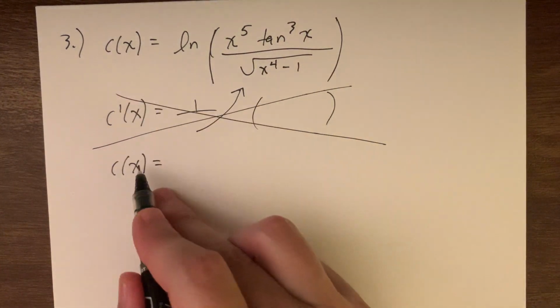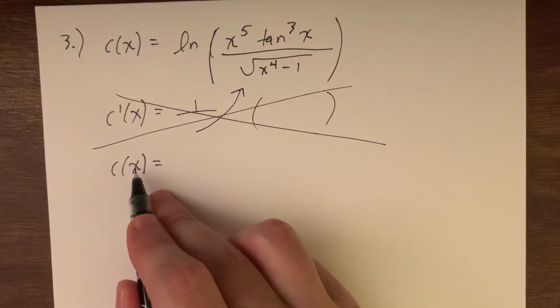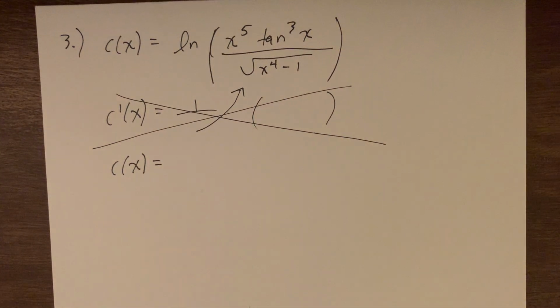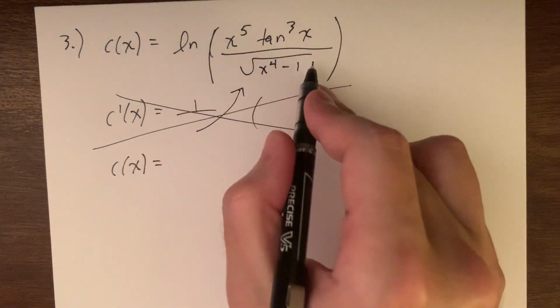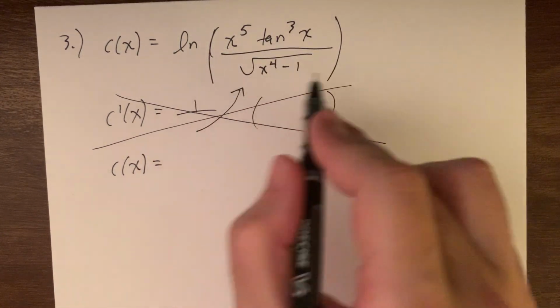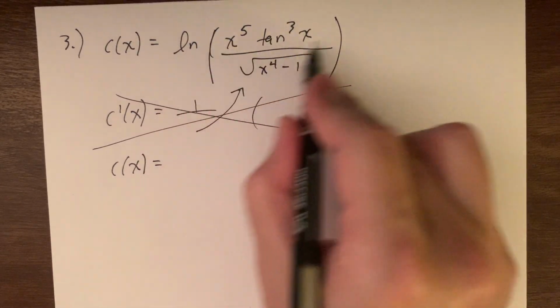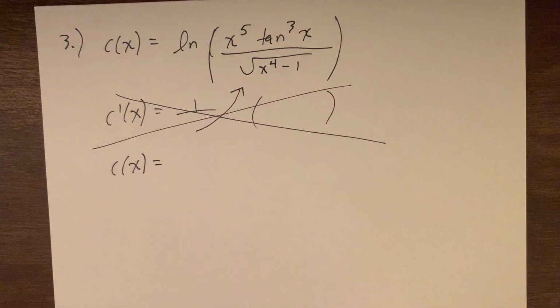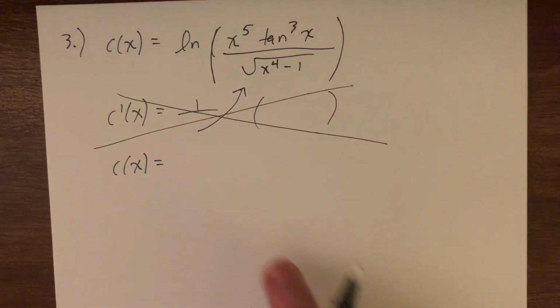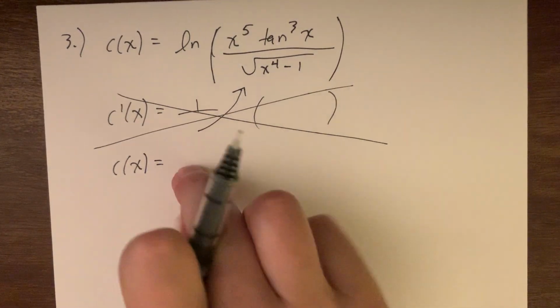So this is still the original function. I'm doing a little rewrite, a little manipulating before I jump in and take a derivative. So I'm going to expand this. And this is where, again, take your time: log of the top minus log of the bottom, and then the top can break up more. I'm going to leave this for you to figure out. I'm going to jump to the final fully expanded version.